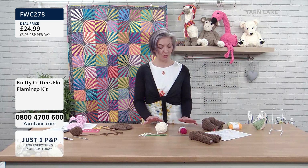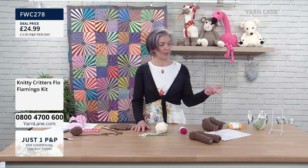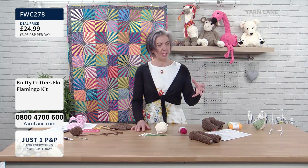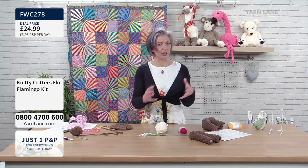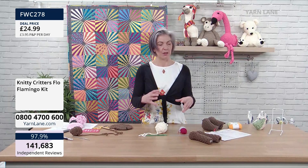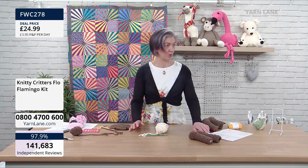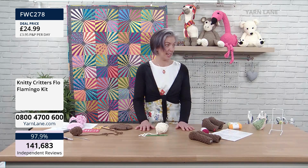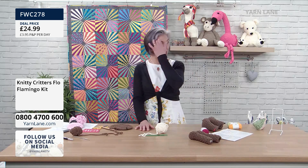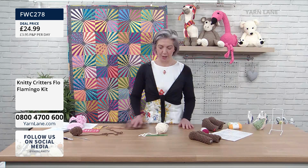This is one of the things I'm going to demonstrate today. In the little ones, we change colour quite often, whereas in the bigger ones, you look at Ted, you look at Flo, and they're one colour. So don't be put off by the big ones. Changing colours is one of the things I really wanted to talk about today because there's so much of it happening. Are you happy for me to go into that? Yeah, absolutely. Please get going.